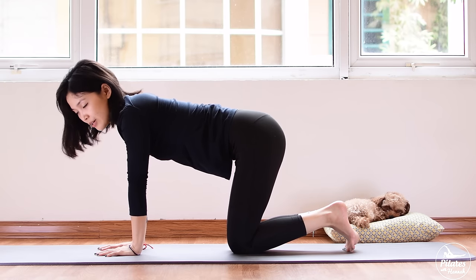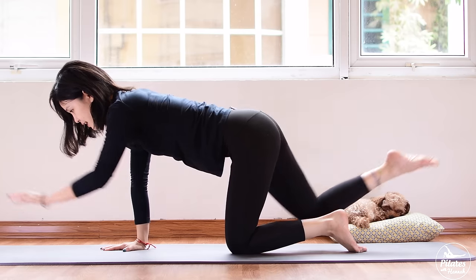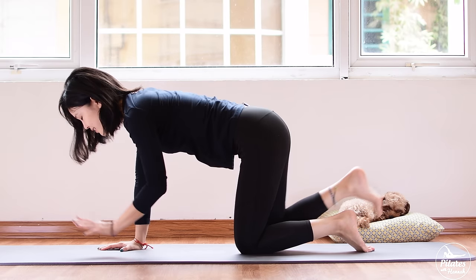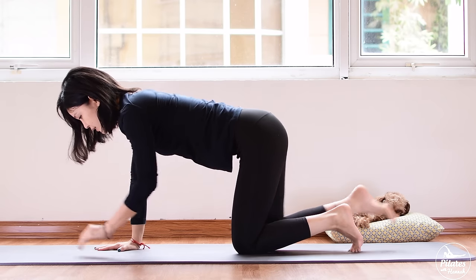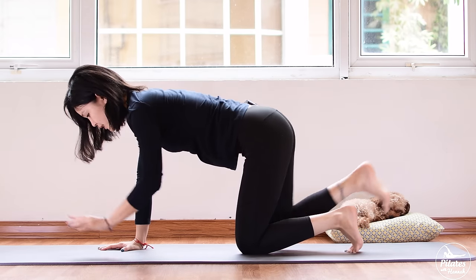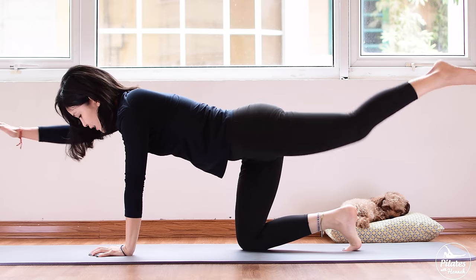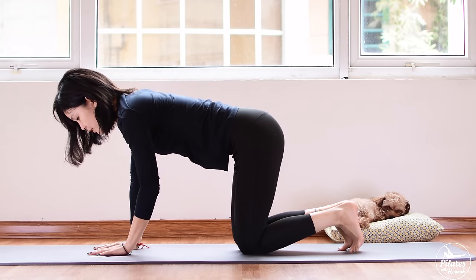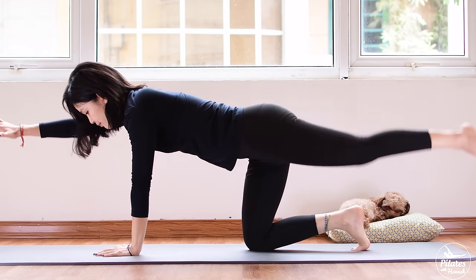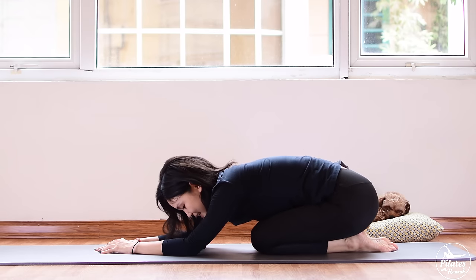Now add a little movement with your leg — bring your arm up and opposite leg up. Lengthen and activate your foot. Feel the balance. Inhale your core, exhale come back. To the other side. I want you to lengthen your neck and look down to the mat. Five, to your left. Four, to your left. Inhale your core, don't arch your back. Use your breath to control the movement. Two. Last one, lengthen, come back, lengthen to the other side, and bring it back. Come to child's pose. Inhale deeply through your nose and exhale deeply through your mouth.